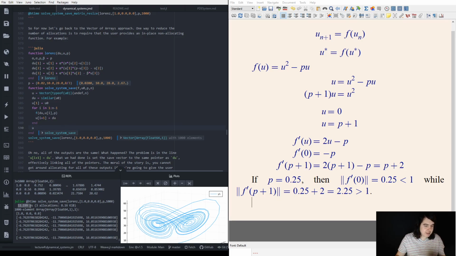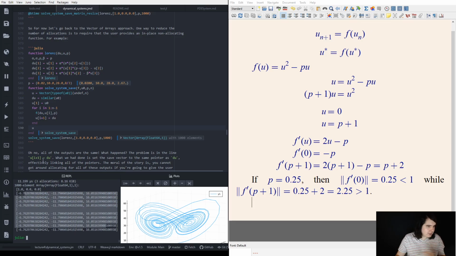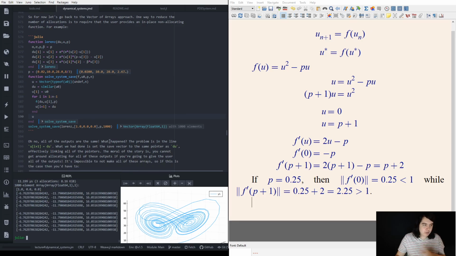This thing is twice as fast as what we had before, and the output is completely junk. Right, why is the output junk? Is there a way to be able to keep the speed and fix the output here? No, it's just not possible. Why is that the case? Well, because we actually want to give the user, right? We want to give the user 3,000 points, right?